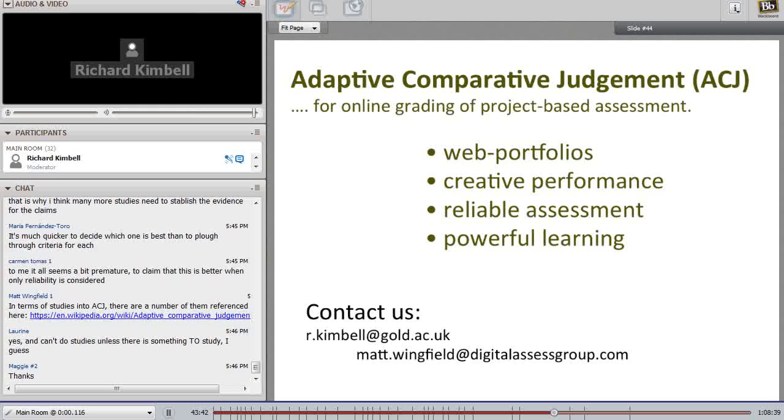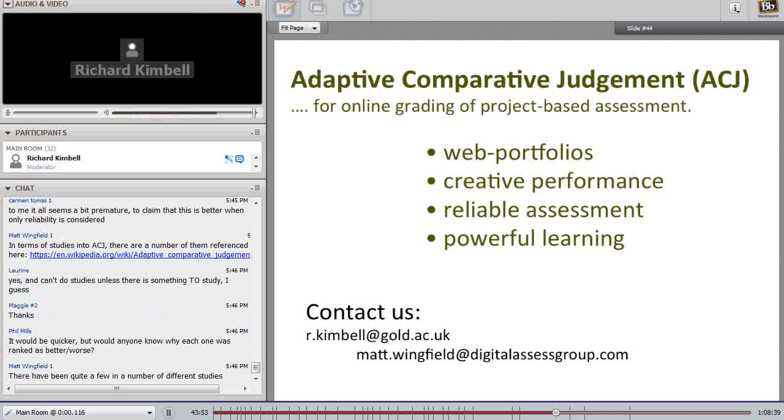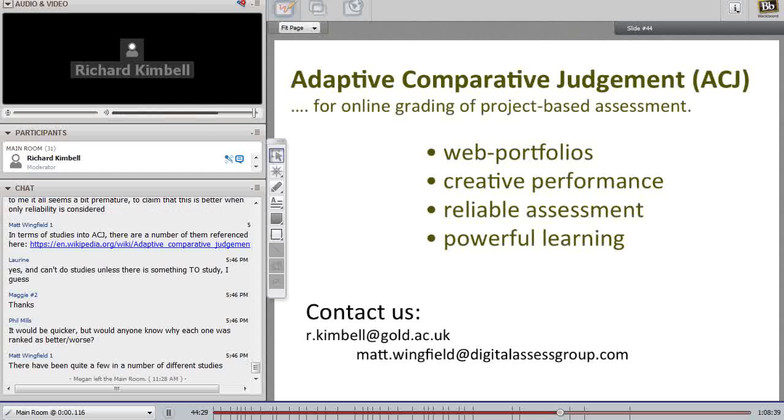I see that there's a question here about norm referencing, or there's a comment, should we say, from Tim Hunt saying this is norm referencing. Well, actually, it was initially, that's down to the training of the judges, because the training of the judges says, yes, we are interested in certain qualities about the work, and we identified four key qualities in a piece of work that says, yes, we're interested in that quality, this quality, and the other quality. But don't try and score them for us. Don't give us a score for those qualities. Just hold those qualities in your mind, and then when you look at this piece of work and that piece of work, then make a judgment about which one is the stronger.